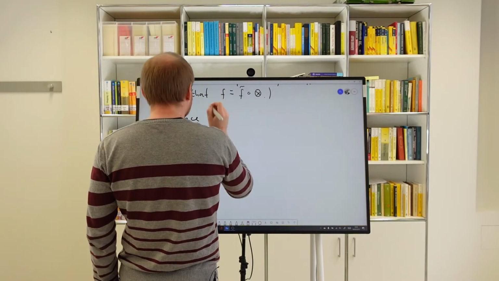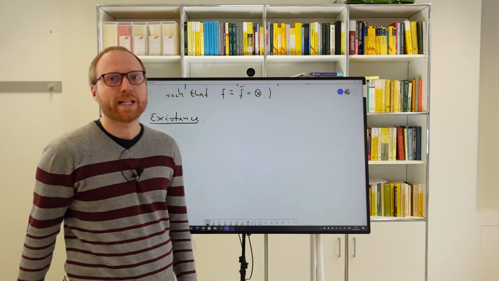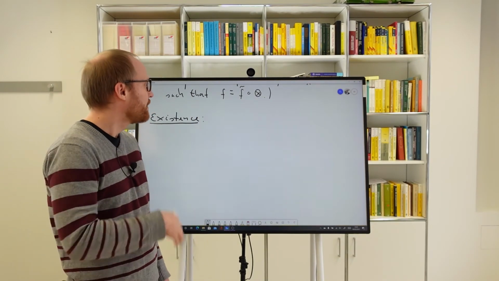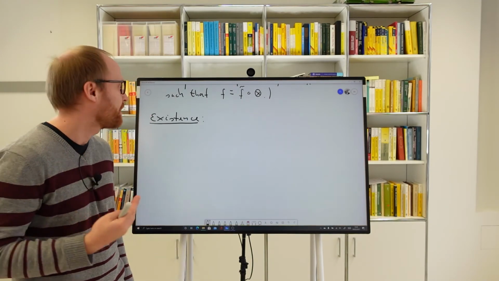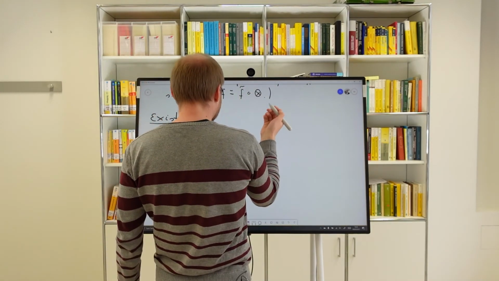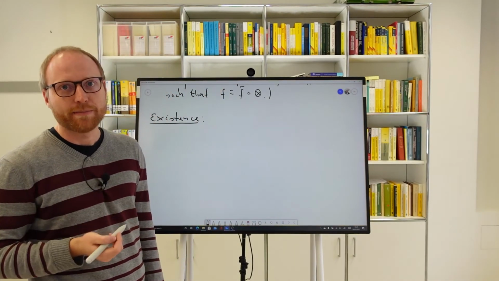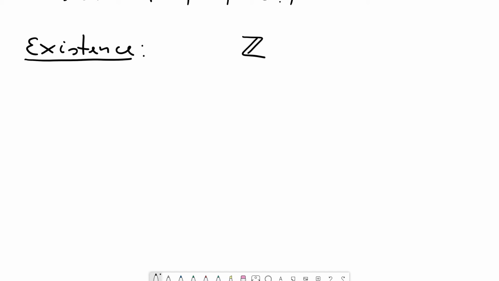If we want to construct an abelian group together with an R-balanced map from the product M times N into this abelian group, which has this universal property, then it must be defined in a canonical way. There cannot be any choices. So what's the best canonical way to construct a map from M times N into an abelian group? Well, what we would do is we take first of all the free abelian group on this set M times N. This is the most canonical way to come up with a free abelian group out of this data M and N.